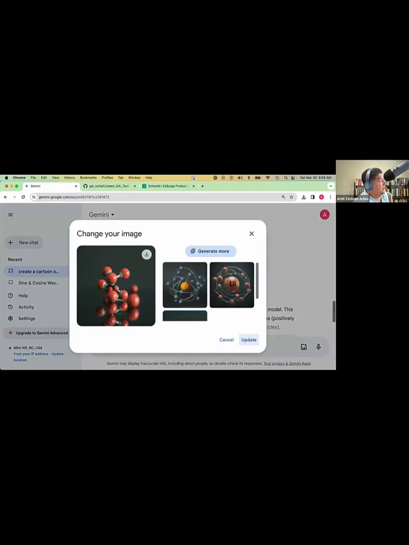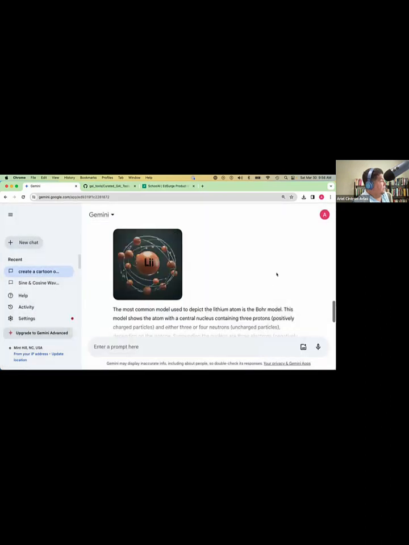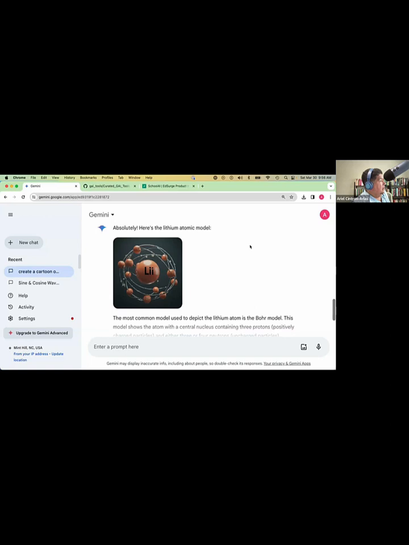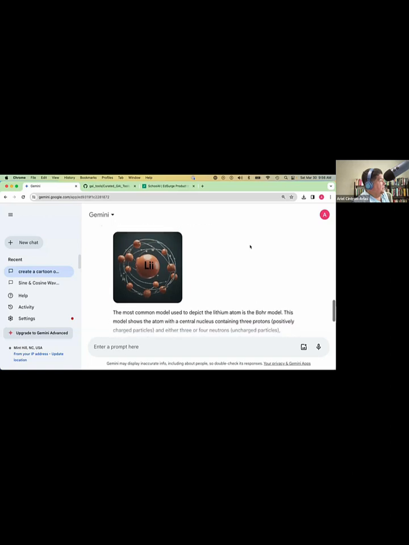Okay, when you go to change image, I think it generates variations, and this comes back with some text there. This is really cool.